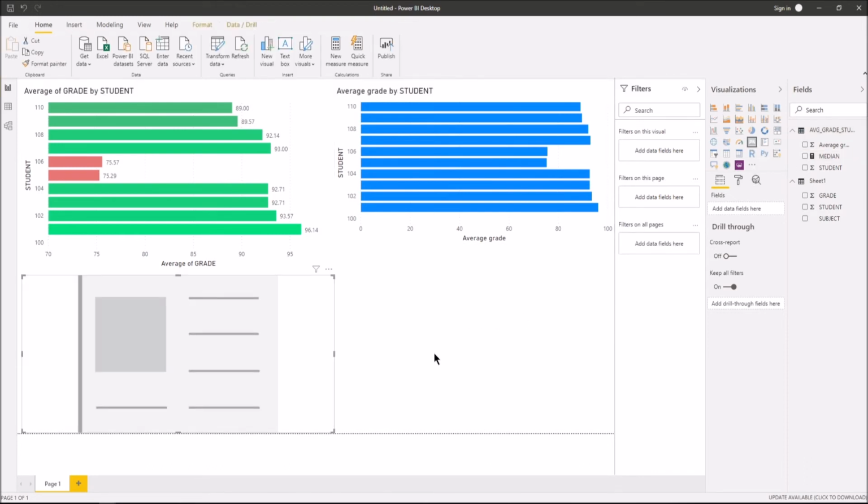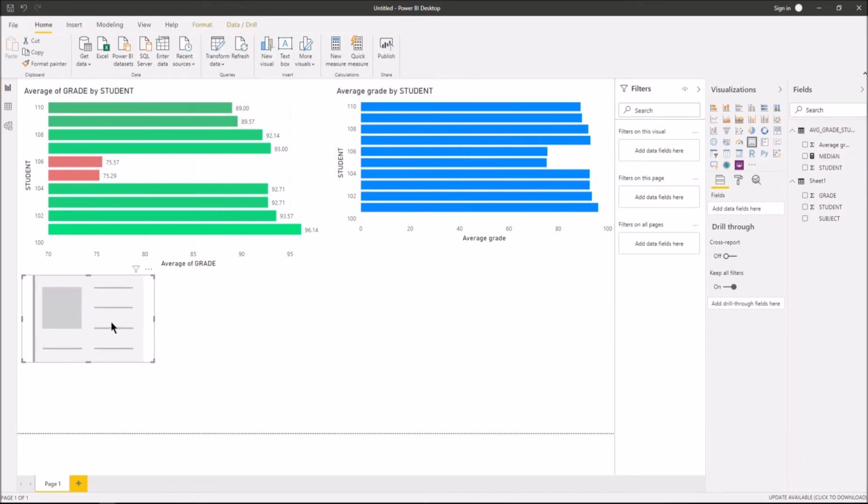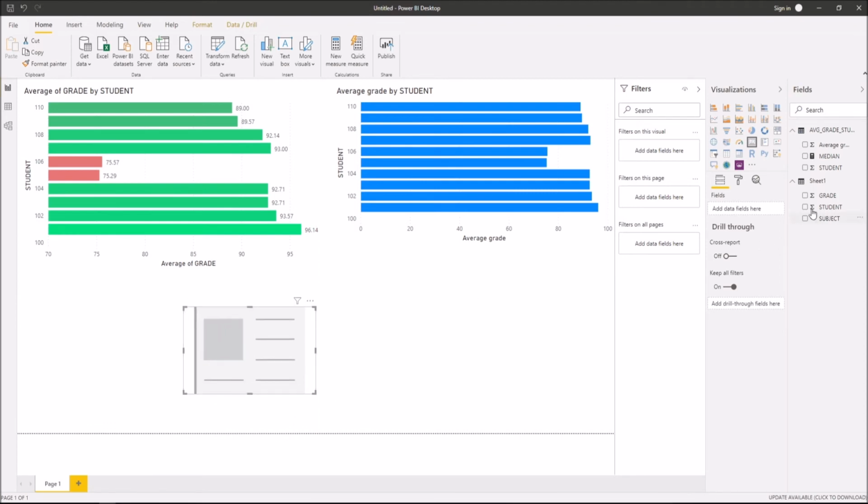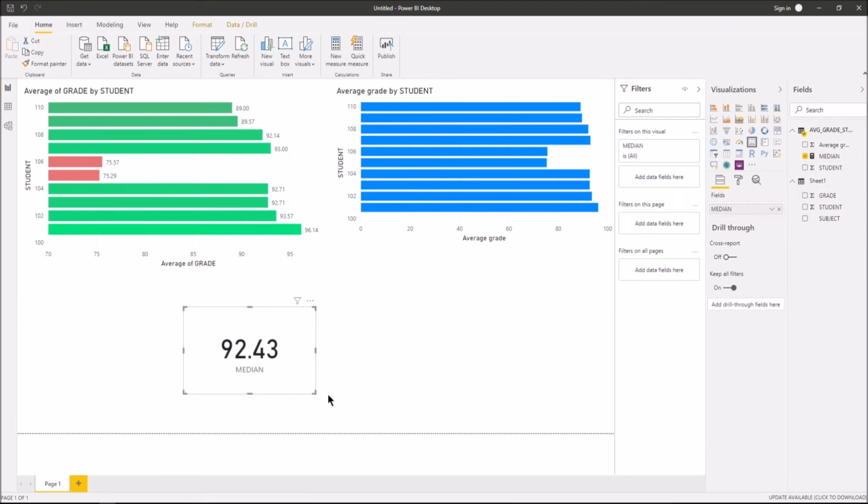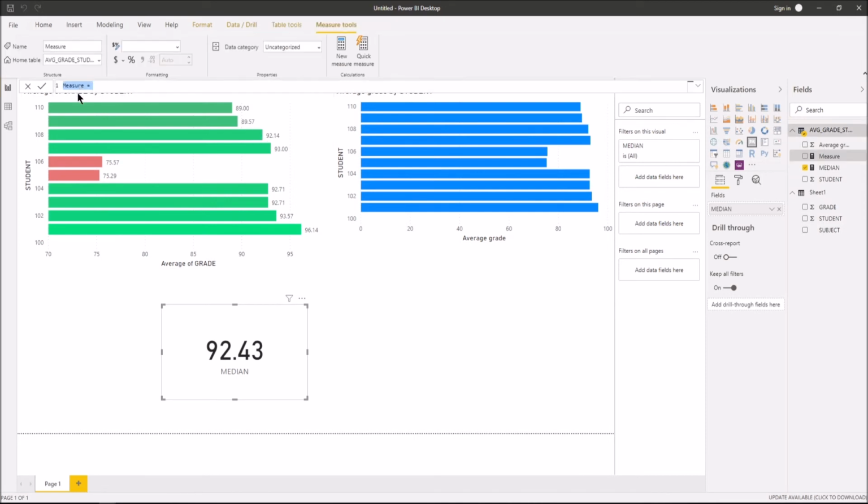If we use a card, we will be able to display our median, which is 92.43. And if we try to compare to the mean, to create the mean, we will create a new measure.